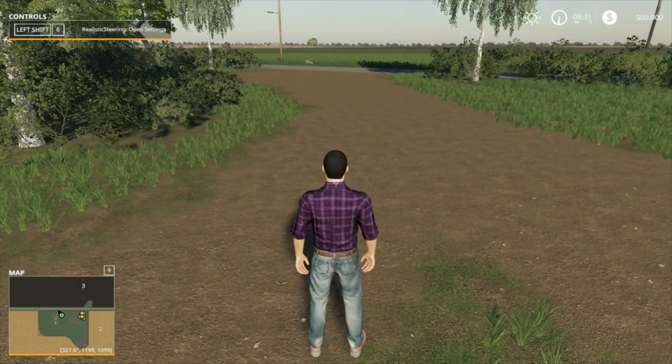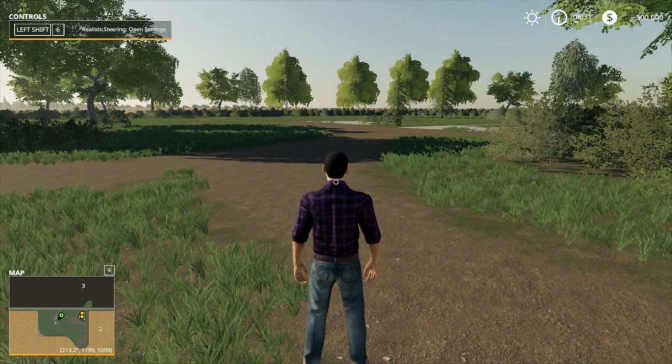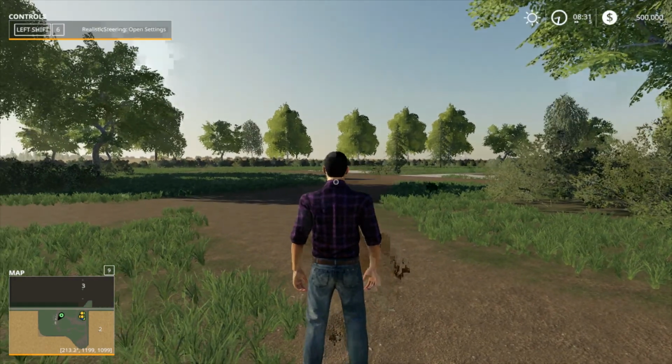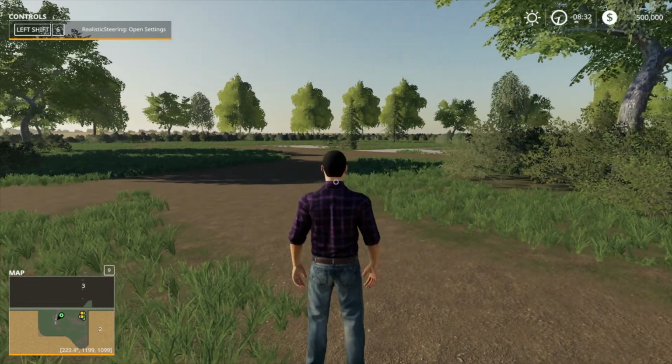All right, we are finally ready to start. We're all loaded. And here we go to Welker Farms. Maybe. There we go. It looks like I landed somehow. I only have enough money to start a small farm. Well, I'm not going to start a small farm. Oh, I don't like that.